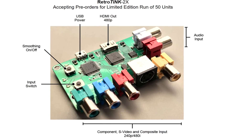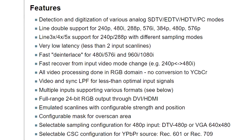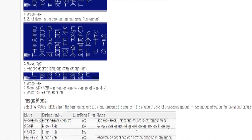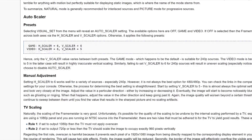Alright, without any further build-up, the device I'm referring to is the RetroTINK 2X by Mike Chi. By Mike's own account, this is a simple line doubler and isn't necessarily meant to compete head-to-head with the OSSC and Framemeister. Those two heavyweights are very feature-rich and will provide options well beyond what the RetroTINK 2X can. That said, if you're like me, maybe you don't need or want all of those additional features and something more simple like the 2X can suit your needs.